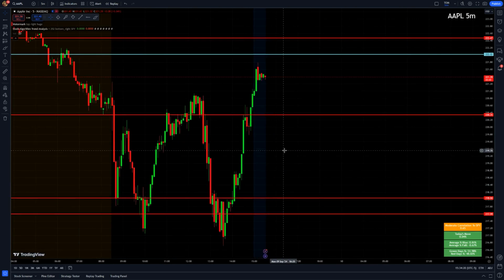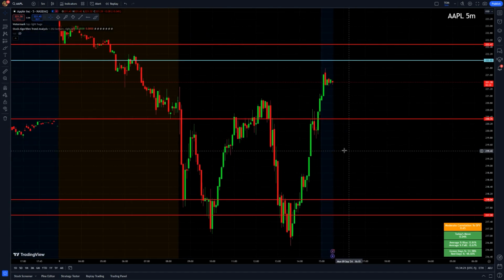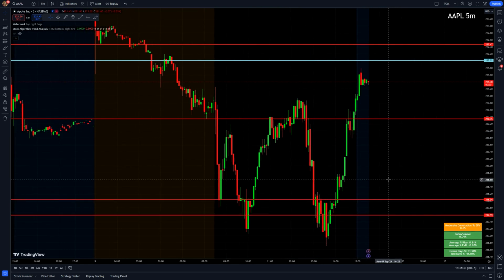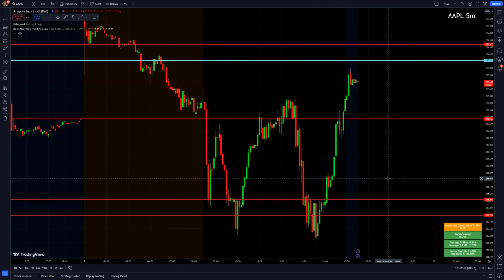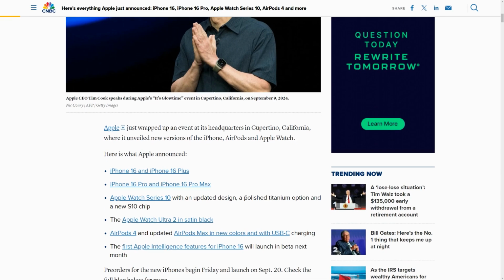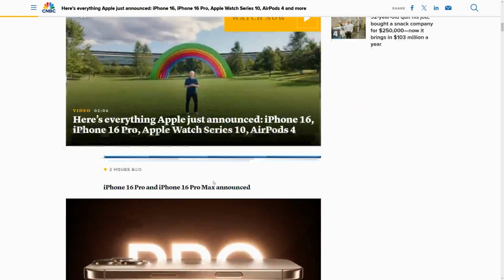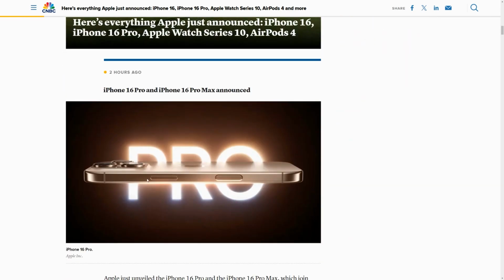Yeah, that's the big thing with Apple right now. Now, Apple did mount a pretty good comeback around the end of the day today, but all day long, this stock was falling off and testing that 217 support while the market was ripping higher. And people are pretty upset that Apple just continues to come out with pretty much the same product after the same product after the same product. They don't even really update the look of anything. The new iPhone 16 Pro looks pretty much the exact same as the 15 Pro.